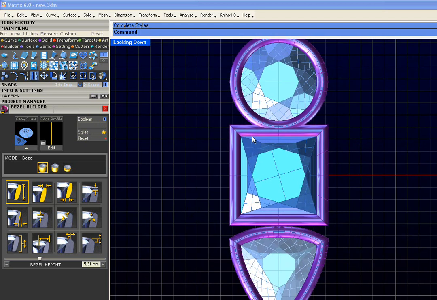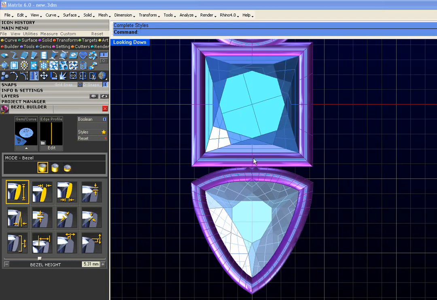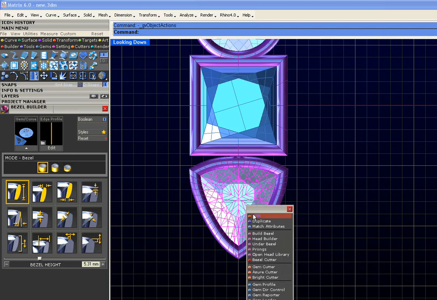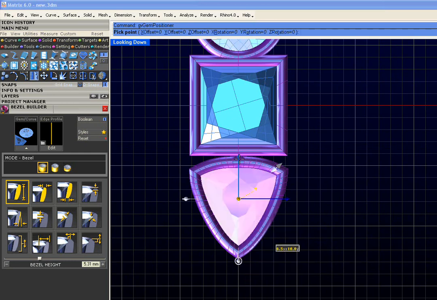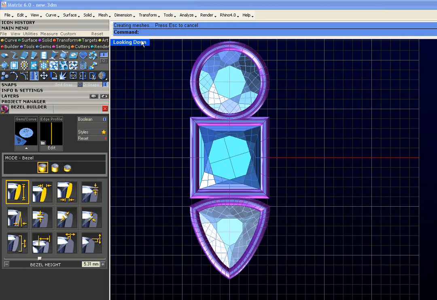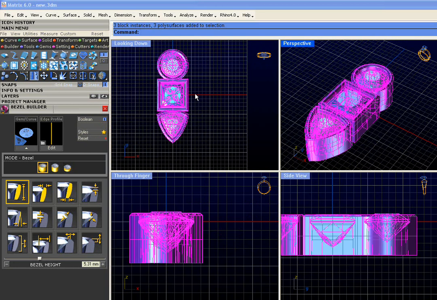Now, if we zoom in here, this one may be interacting. It depends what style or design you're going with here. This one may not be interacting with the metal of this bezel enough. So we could always grab one of those stones, F6 and MSR, and simply move it with the MSR controls. When we press Enter, the bezel has to go with it. And we'll job bag the completed work.